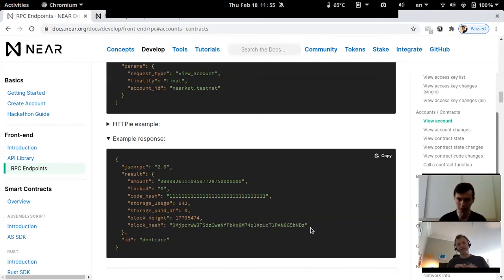I might be, for example, working against a staking pool, about to stake my tokens in this staking pool, and I want to know, is it actually the correct version of this thing? Is it the one that I expect? Or maybe it's a DAO that I'm working with, and I want to make sure that the source code that I can see locally is actually deployed in this particular account before I send a proposal to the DAO. So this kind of reasoning about the integrity of the contract that's been deployed on chain, being able to verify that it's what I'm looking at in the source code that I have locally.